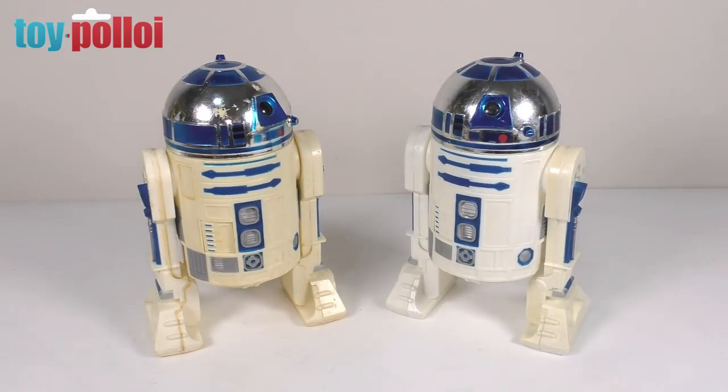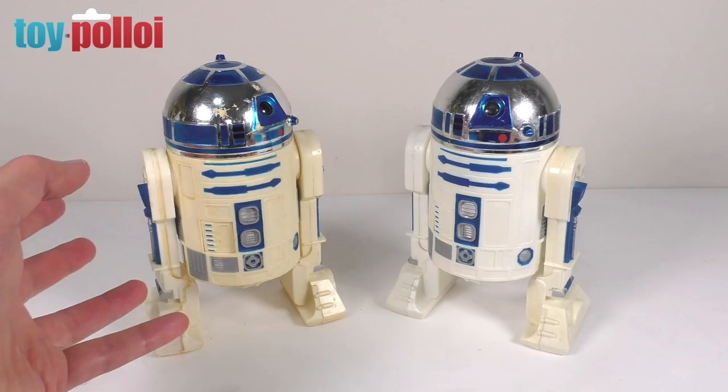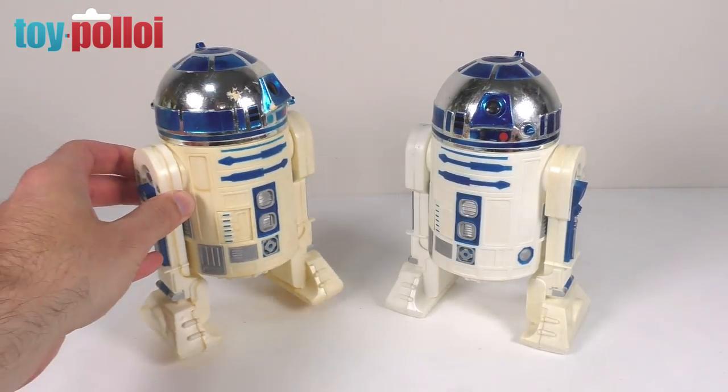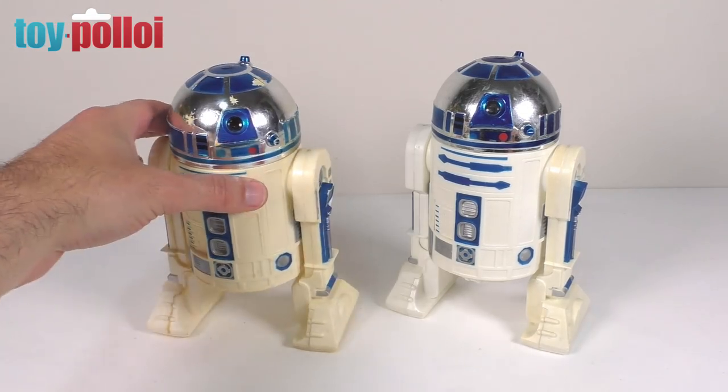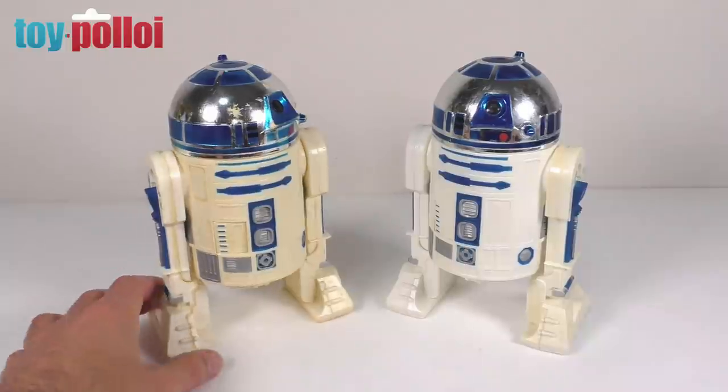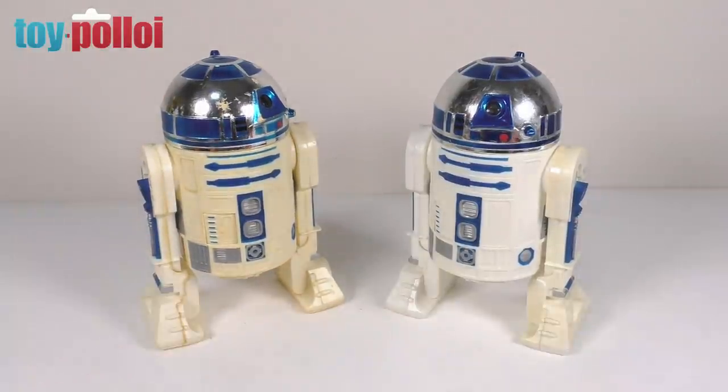And here is the final finish R2. This is the one that I didn't really do anything to apart from give it a good clean. You can see he's still a bit scruffy around the edges, but I really do like the look of him. I do like the damage across his dome and the fact he's a bit yellowed. He just looks a bit like he's been on Tatooine for too long.